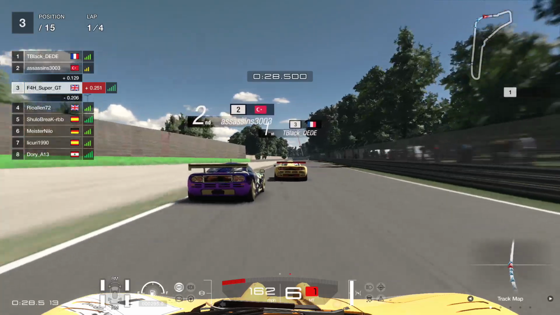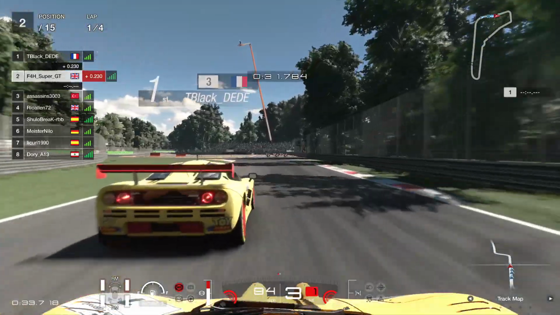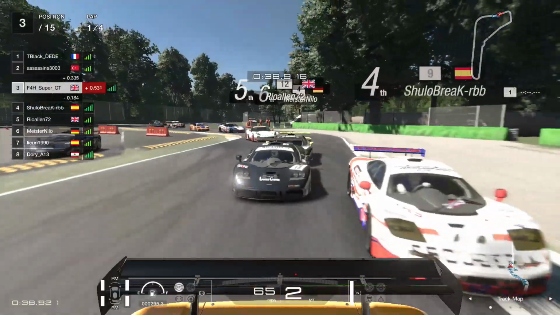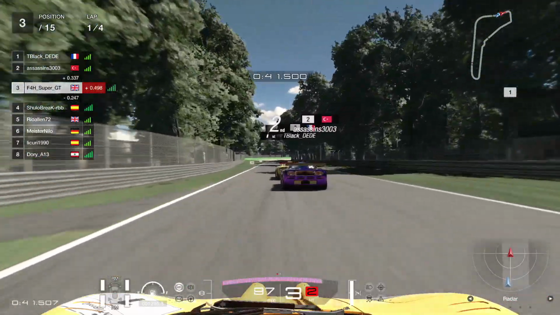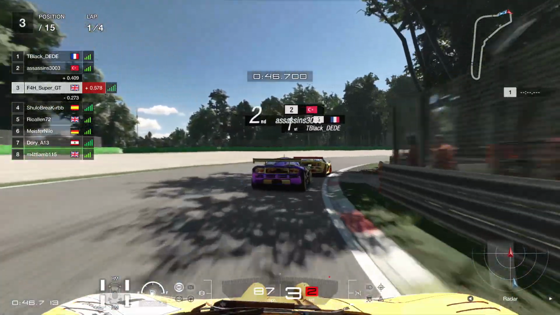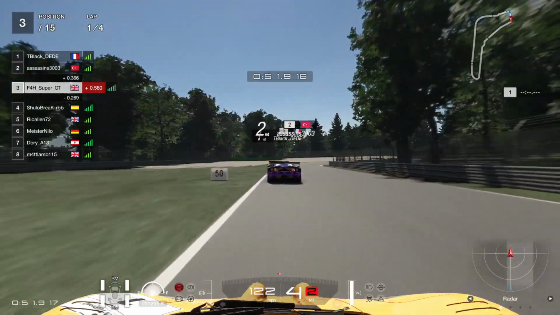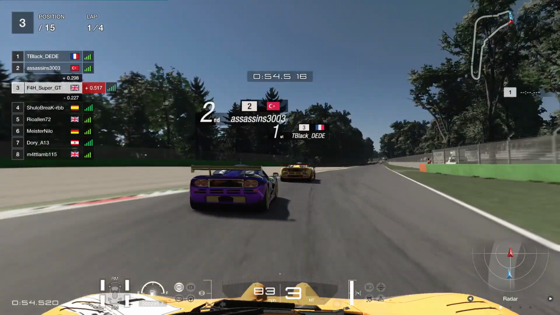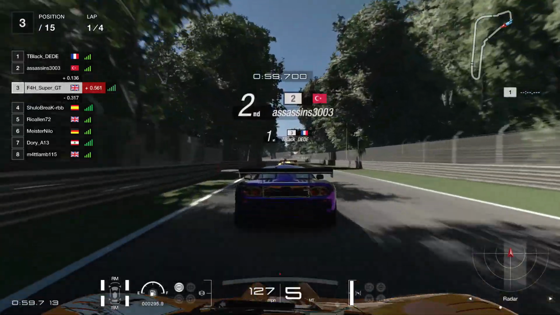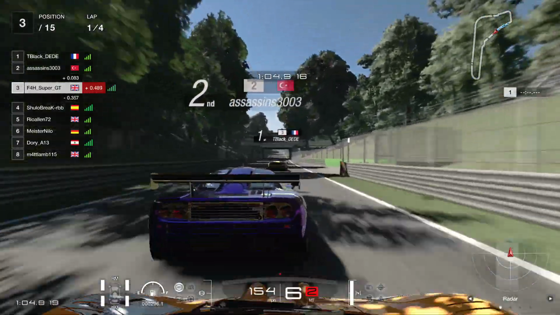Now, Assassin's 3003 here with some 3000 IQ strategies as he tried to go for the move early into Curva Grande and doesn't quite pull it off. Well, I could immediately tell from this guy that he was very, very aggressive, and that seemed to be the case straight off the bat in this race number 5, into Lesmo number 2. We're just trying to settle into this race, just make sure, I think priority number 1 is make sure the Frenchman doesn't get away, make sure they don't get out of the tow, out of slipstream range, and we've managed that so far, so it's all good.